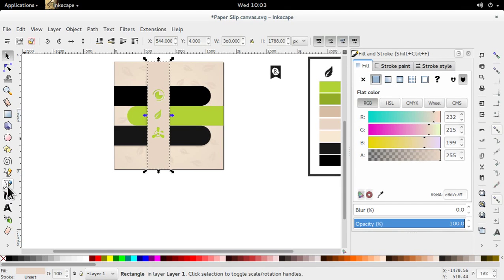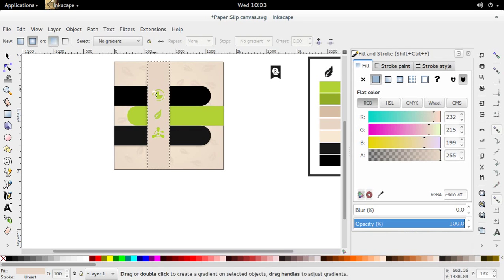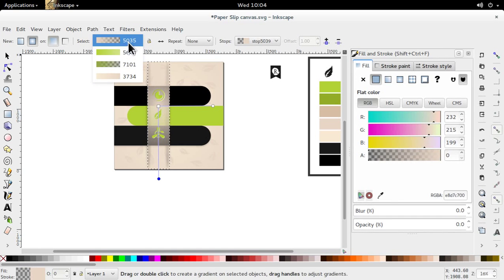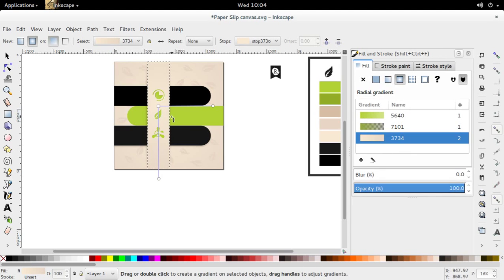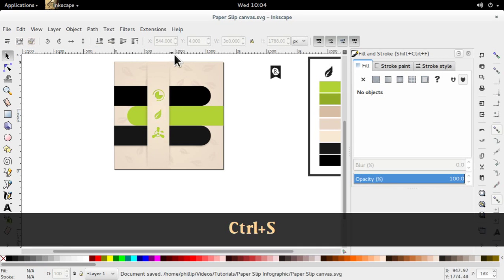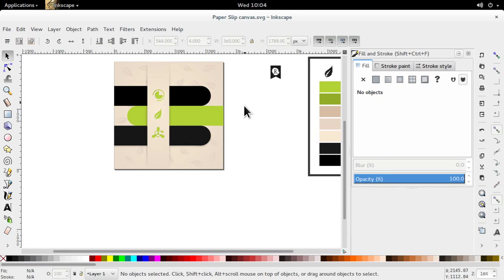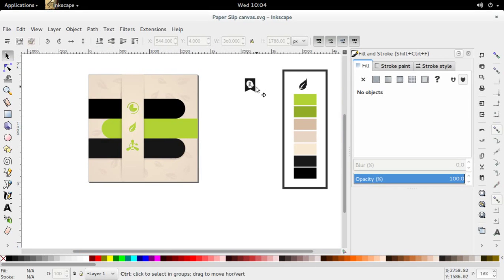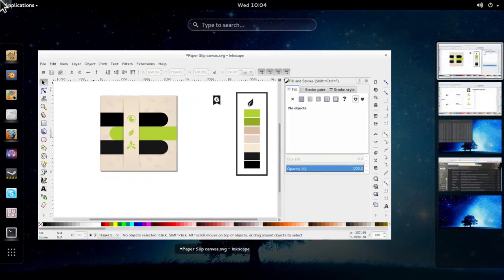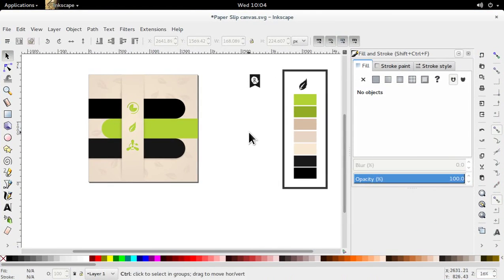Good, very nice. In fact, let's give this a slight gradient itself. Let's give this a radial gradient. So I'm gonna go down, hit this arrow, select gradient, and pull the fill and stroke. The gradients that you create are listed up here in the tools control box for gradient, and I'm just going to select this one. Good, that gives it a nice emboss effect. Looks good. Alright then, so we have these icons here.